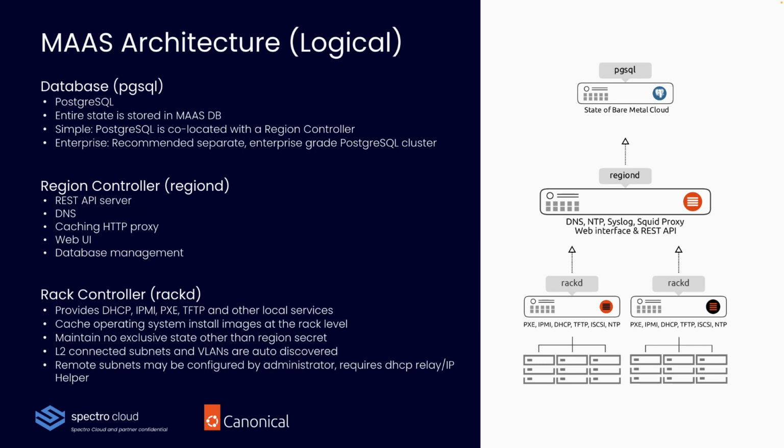The next level is the region controller. Think of this as really your management endpoint for both the database and the machines. It has some of your core services that everybody would use, regardless of whether you're deploying, configuring or whatnot. There's a DNS server that's all done there. There's also a caching Squid proxy on there, so when a machine goes out to our archive and pulls down a package, the next machine that does that can use the cached package. It also provides the API interface and the web UI. And finally, the rack.